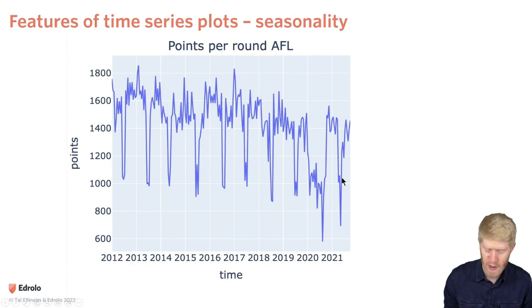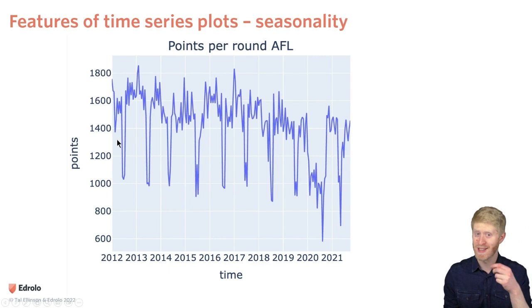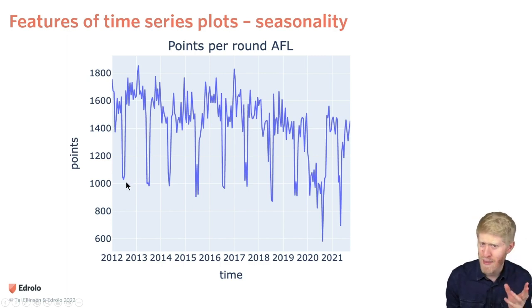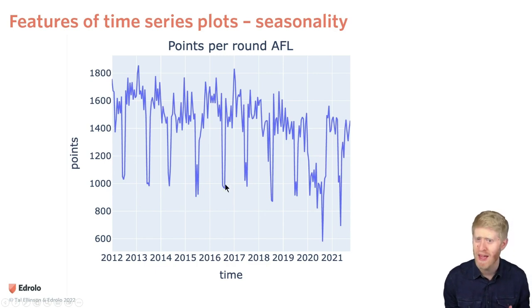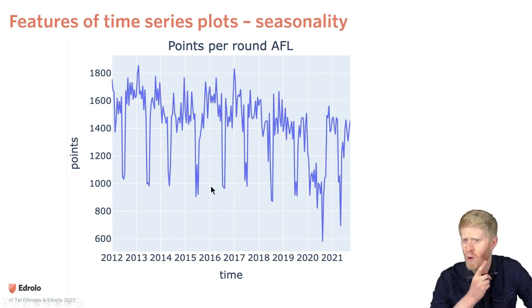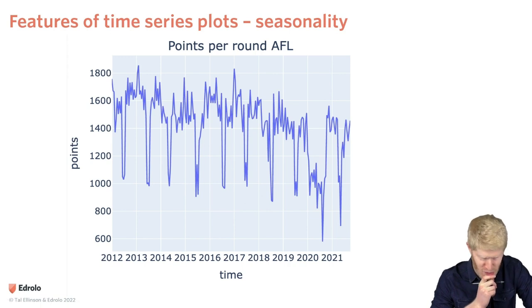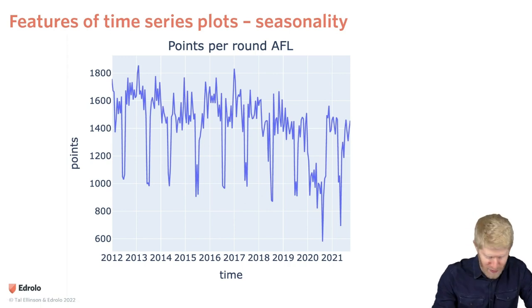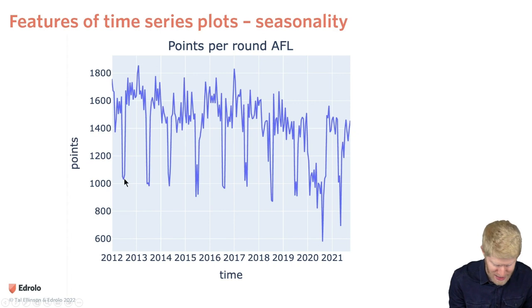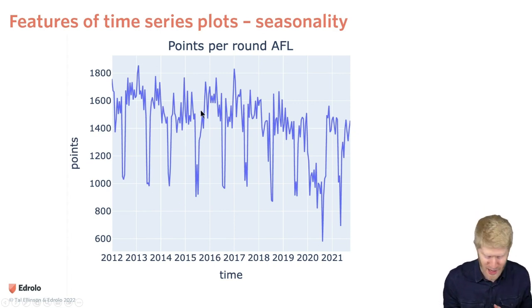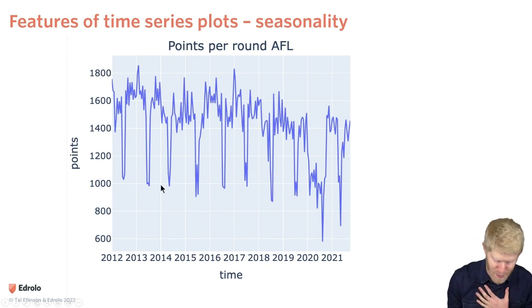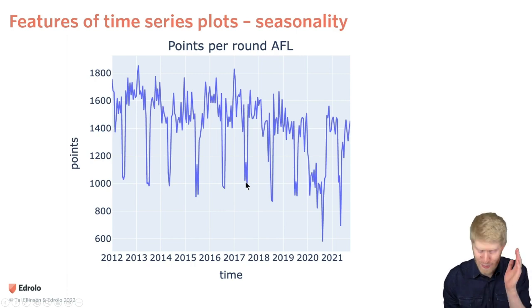We see some seasonality as well when we look at our AFL points per round data. It seems to be that every season, something is happening. We're having this drop. Is there suddenly a game every year where just the teams get really tired and they don't score as many points? Or, if you're thinking, right, you might say that's because of the bye round. There's a bye round every year, and the total points scored in that round is much less, so we have this drop. It happens to be that in this data, it doesn't actually say anything about the teams themselves. It says something about the way we've collected the data, being the total for all the teams. We have this seasonal drop that seems to be happening at the same point every year.